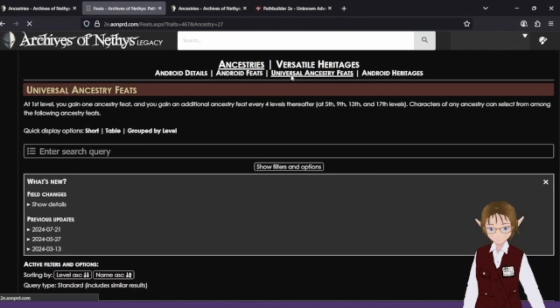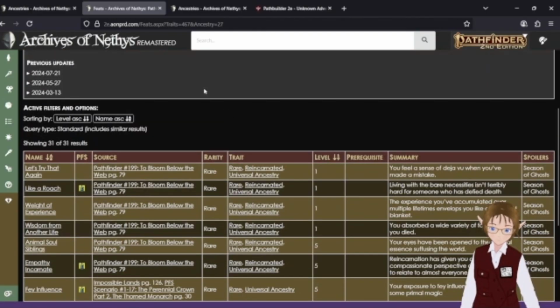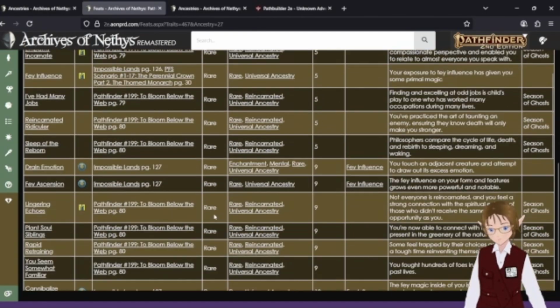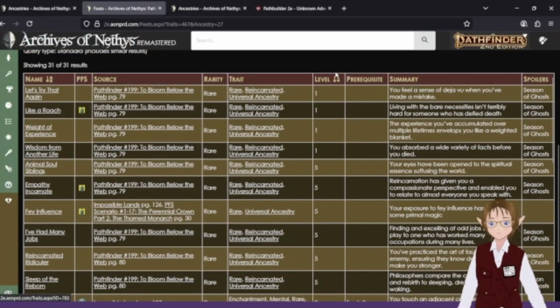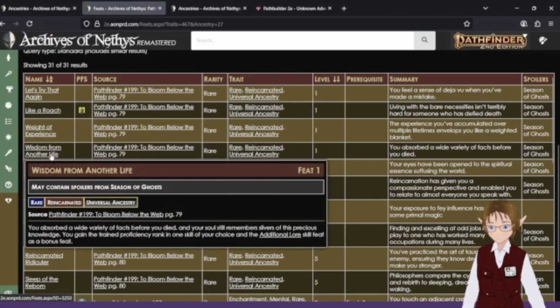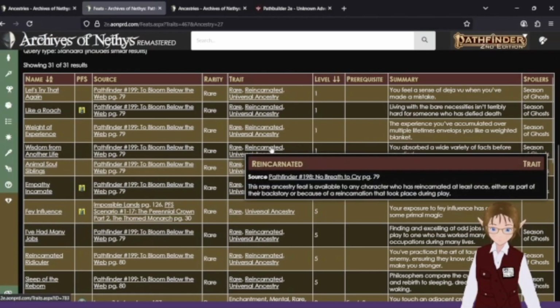One thing that is new in the remaster is the universal ancestry feats. All of these are rare, but they can be taken by any ancestry, and it's used to represent certain odd things that you might not necessarily have on most characters. For instance, there's right here a first level ancestry feat for reincarnated characters.